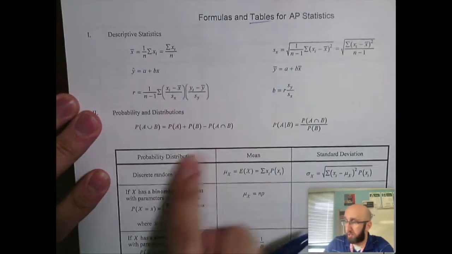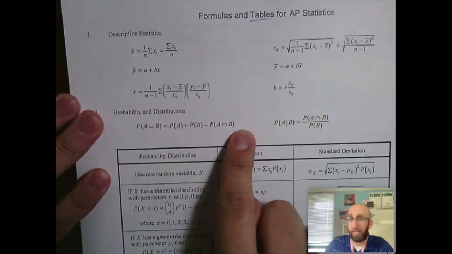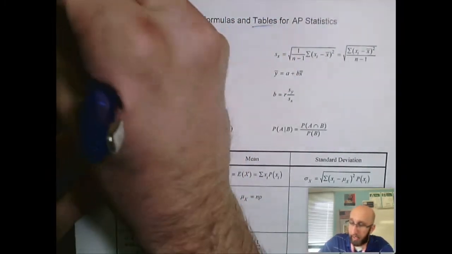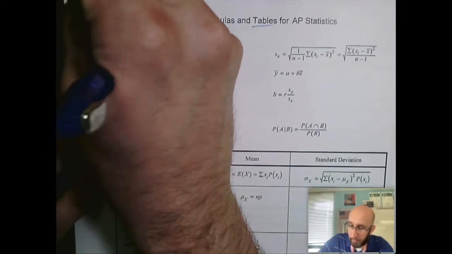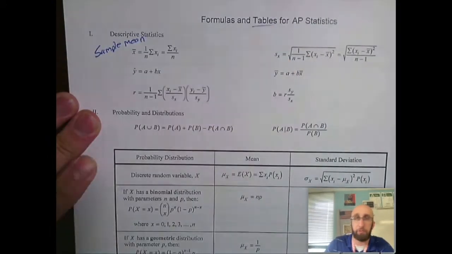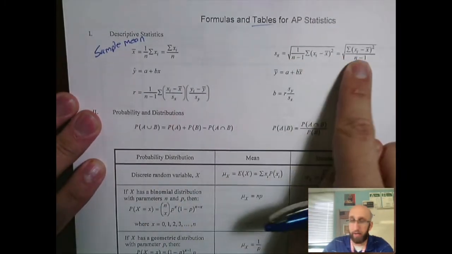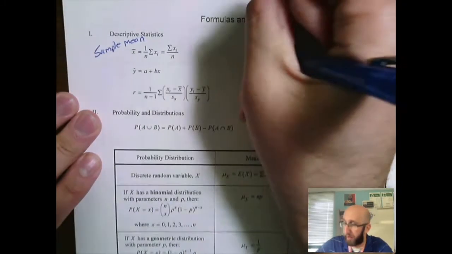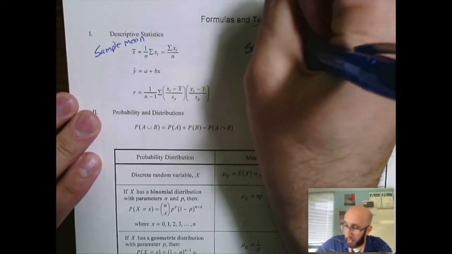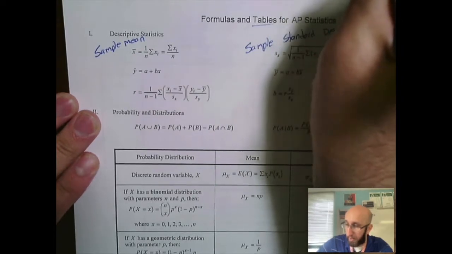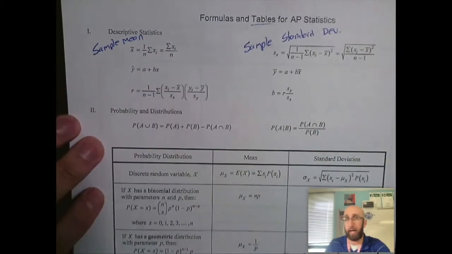It starts off with some descriptive statistics, and there's 6 pieces here. The first thing it's going to give you is an X bar, which is simply a sample mean, which most people can do, an average. Additionally, over here to the side, if you have a sample that you want to find a standard deviation of, they have the formula to find a sample standard deviation. So if they ever ask about that, you're set.